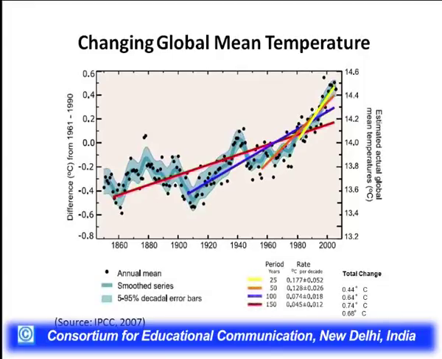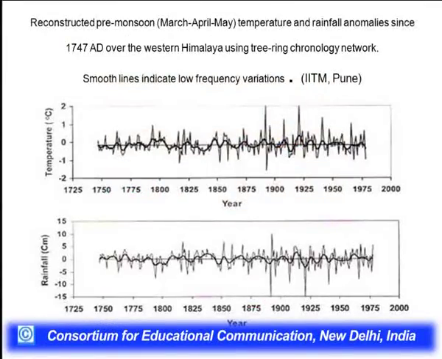The same thing is happening in the Himalayan countries like India, Nepal, Bhutan, and we are also getting this problem. Now, I am taking the IITM data for the whole of India, and you can see this type of variability we are getting between 1725 and 2000. After 1800, more specifically 1900, you can find not only climate change, but climatic variability. Climatic variability is the most important phenomenon in this context.